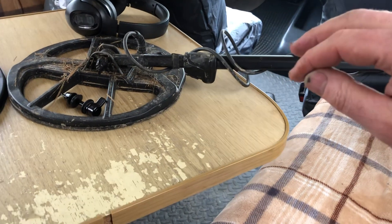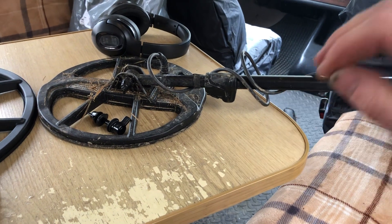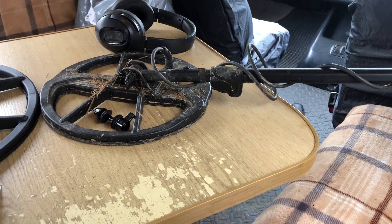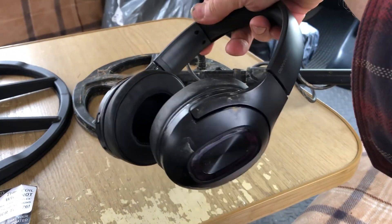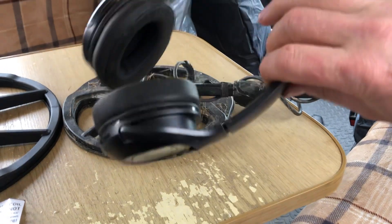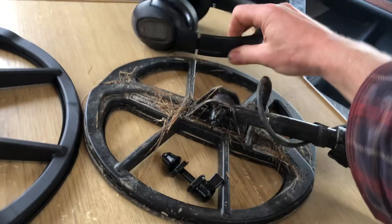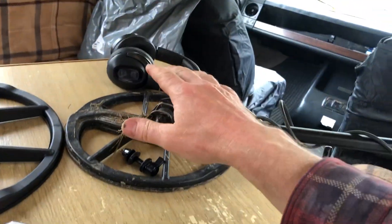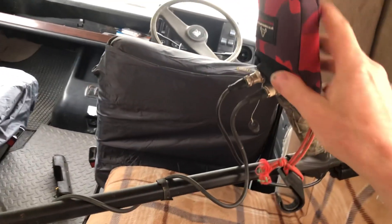I've basically not done anything to it — it's on the original setting that came with it, I haven't updated it at all. It's version 0.9 I think. Really enjoyed it. The headphones are the best headphones I've had on any metal detector — wireless, they just fit perfect, they last a long time, don't give you a headache, simple to use. Love this detector. I've got my screen protector I bought for the Equinox 900 on there to keep the screen clean because it fits it perfectly.